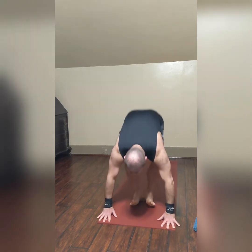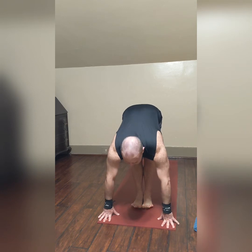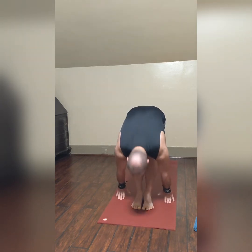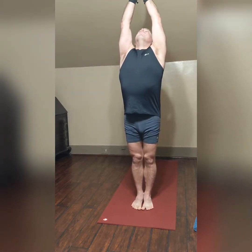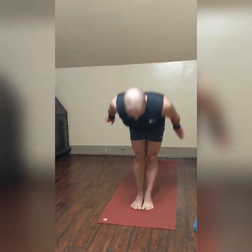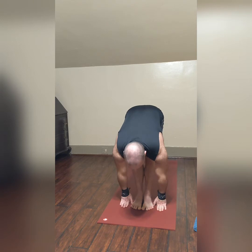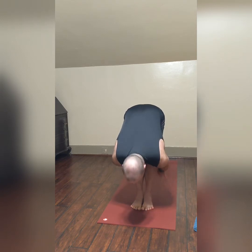Let's bring those feet up. Deep inhale. Exhale to the shins. And inhale to upward hands mountain. Right back up. Inhale. Exhale. Inhale onto the fingers, peek forward. Exhale, left wrist.